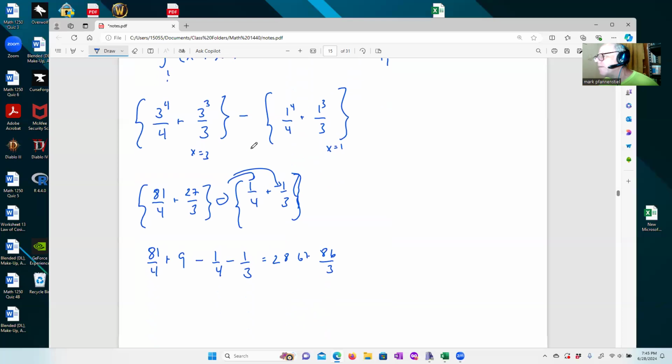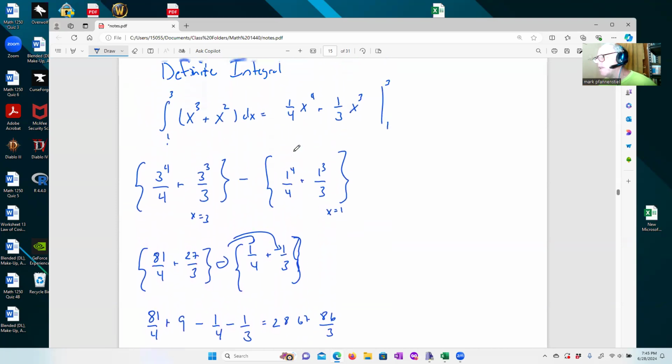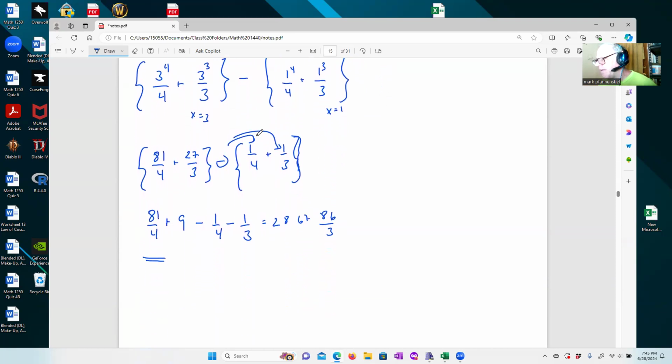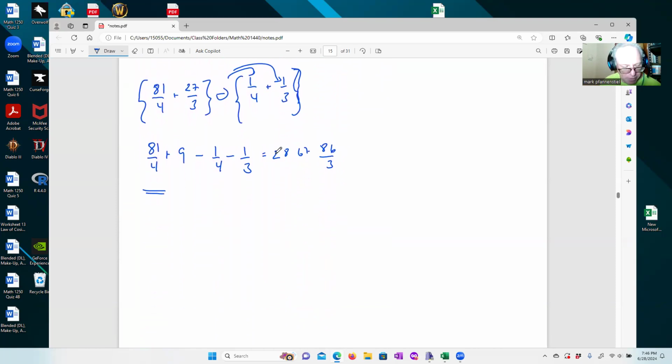Yeah, so we're all set. Okay, so that's what your answer would be for this. And this tells you the area under the curve between these 2 points, because this function doesn't have anything weird to it. It goes from 1 to 3. We don't go to negatives. Okay, let's talk about some properties of integrals here.